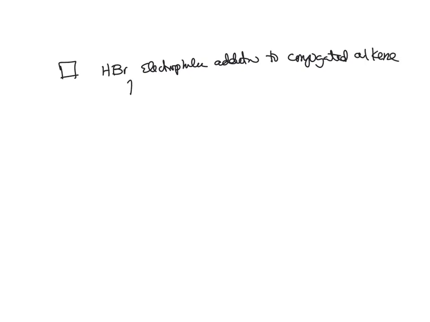So we said in our reactions that we would talk about catalytic hydrogenation, which we did, because that's in order to determine the stability. But we also said we were going to take HBr, which is electrophilic addition, to a conjugated system, a conjugated alkene. So we're going to do that, and we're going to talk about the difference between kinetic and thermodynamic control of a reaction. And then the other one I wanted to talk about was the allylic position.